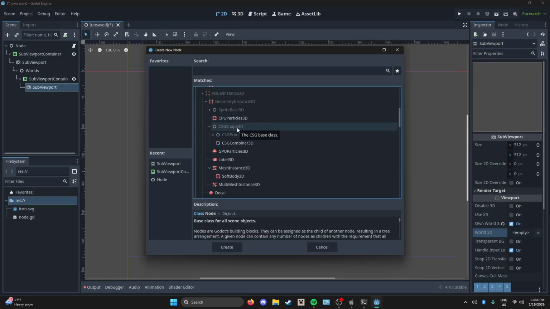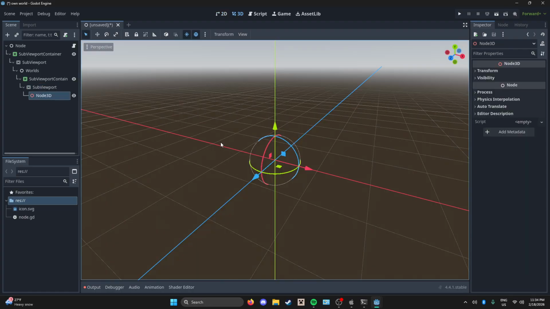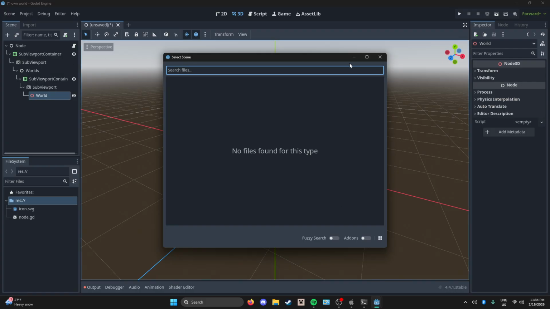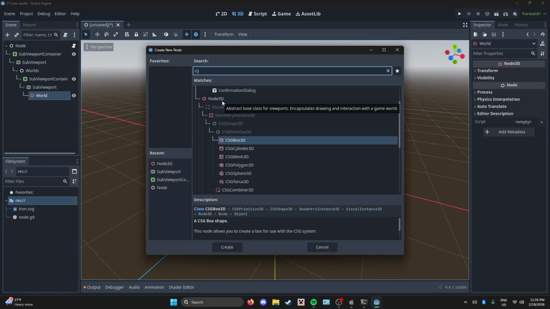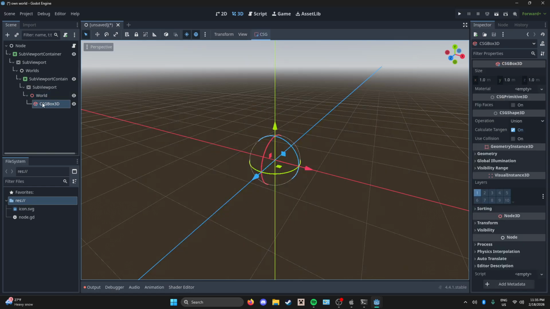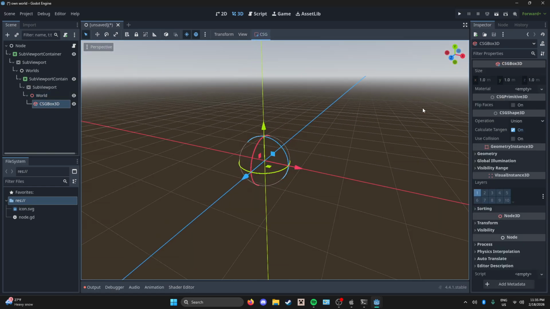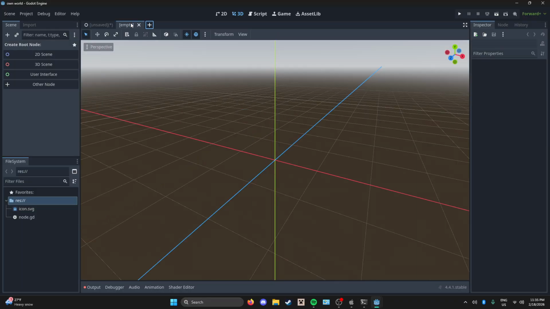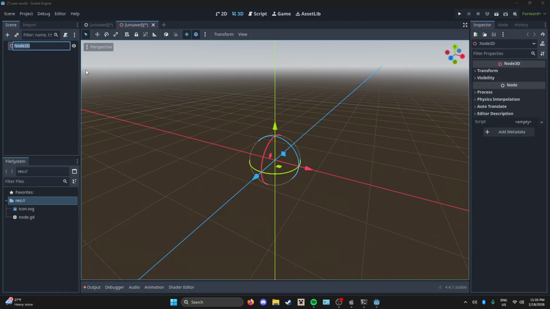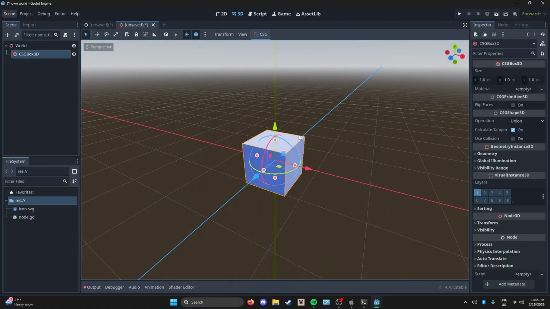There we go. It's our world. It will have a box.